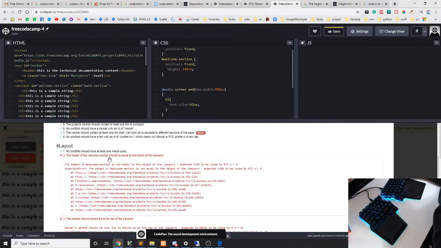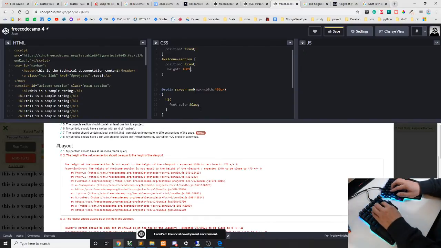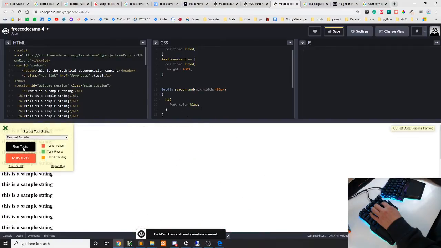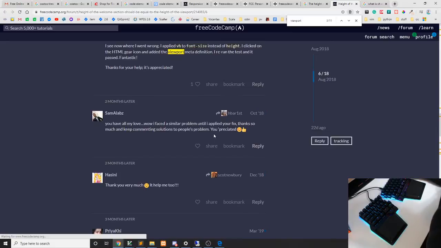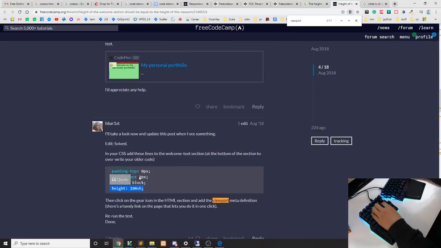The welcome section should be equal to the height of the viewport. Height of the viewport 100%. The height of the viewport. I don't know how to do this. Padding top, margin top.